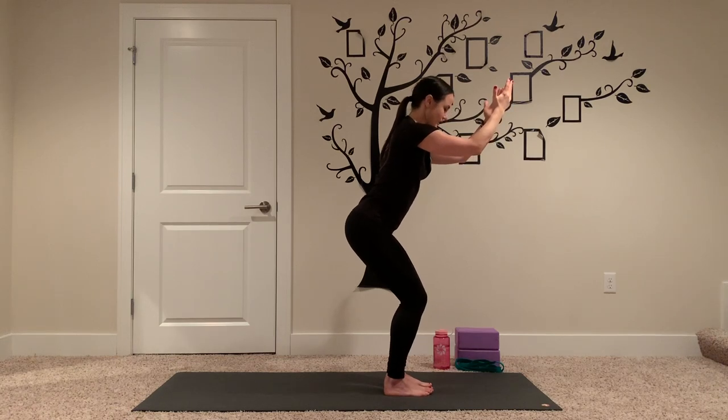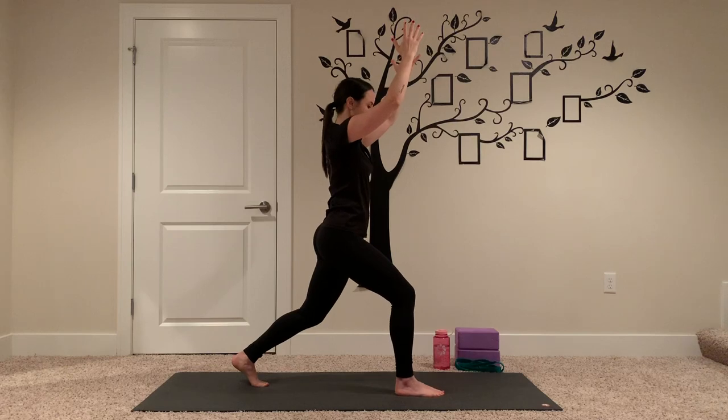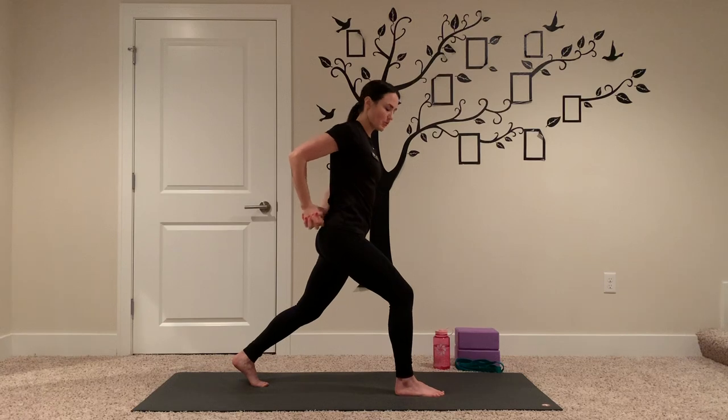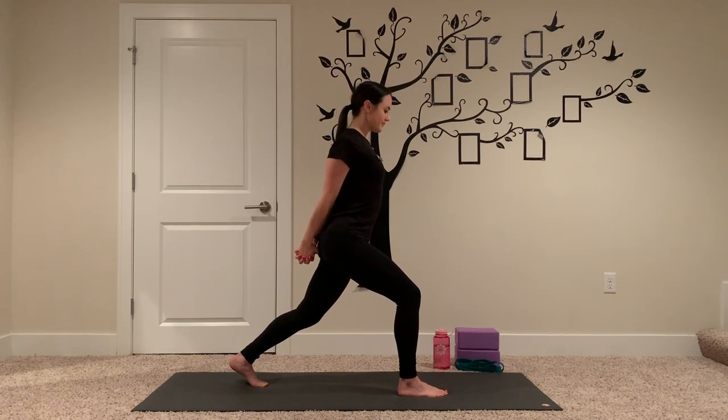Stepping back into crescent lunge. Taking your left leg back this time, arms are up overhead. Just find a nice stretch of your upper body, your chest, your shoulders, reaching your hands down behind you, getting that nice big stretch. Maybe change your digits one finger over, just to be symmetrical as best as you can. Should feel pretty good, just nice stretch.